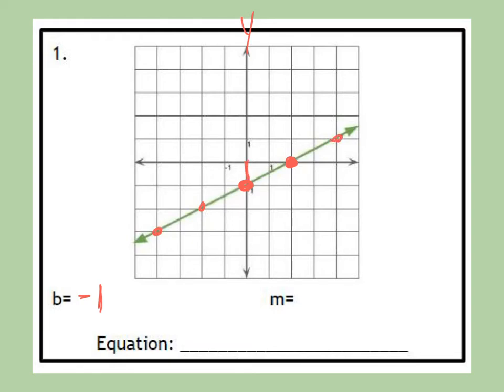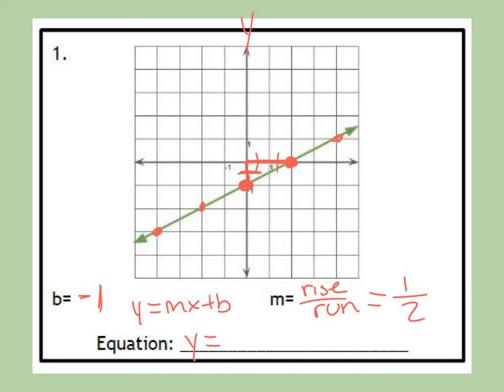Then I'm going to figure out the rise over the run. Remember that m equals rise over run. The rise here is 1, and then the run is 2. And if I needed to reduce it, I could here, but I don't need to reduce it anymore. 1/2 is as reduced as it needs to be. So remember, the equation I'm using is y equals mx plus b. I'm going to plug in, for my m, 1/2 x, and then my b is -1, so I'm going to write -1.